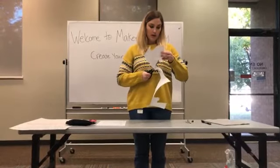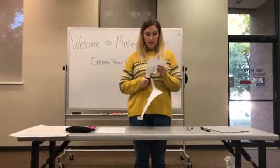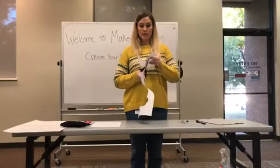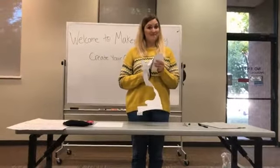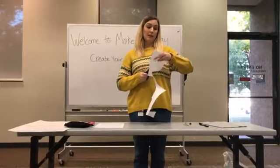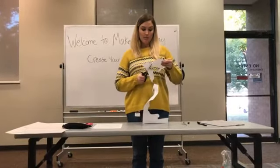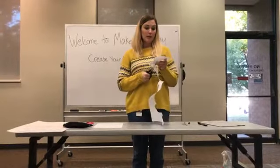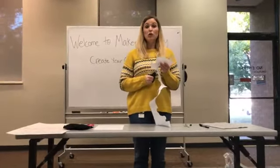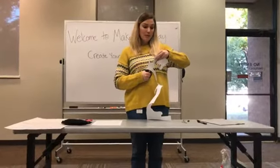So I'm cutting out my little elephant legs. Maybe you have a certain special someone that you want to give your stuffed animal to, because it is the season for giving. I have a little special someone named Lily that I might be giving this to. Does anybody have a sibling or maybe a friend from school you haven't seen in a while, so you could make it and mail it to them?